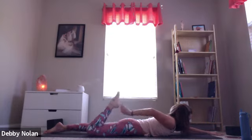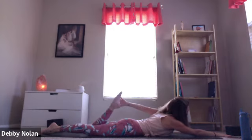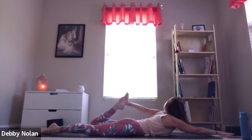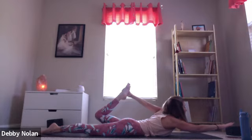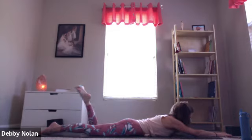Then slowly lower it all the way down, taking it to the other side. Right arm comes out in front of you, bending the left knee, grabbing the top of the foot. On the inhale, beginning to lift the arm, the head and heart as you press foot into hand, hand into foot. So the quadricep is really engaged here. Slowly lower it all the way down.